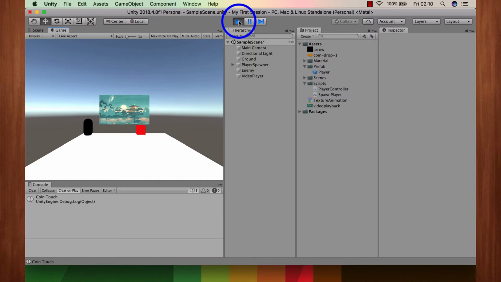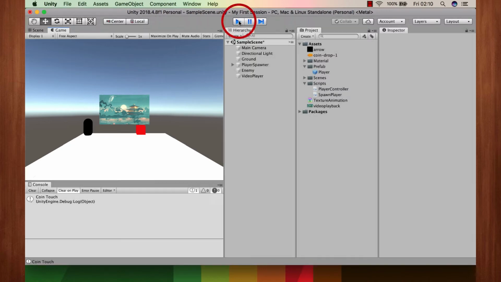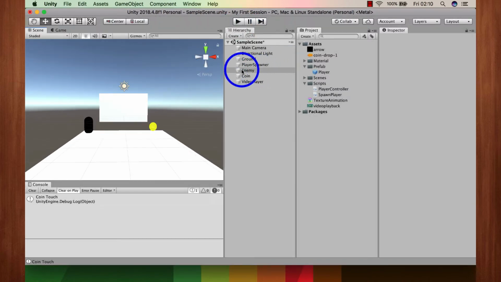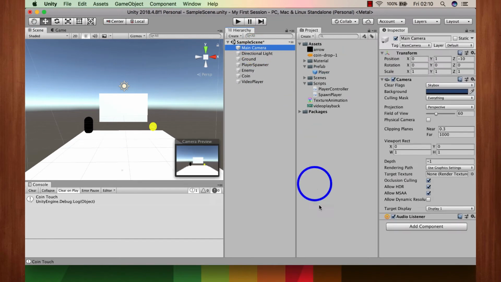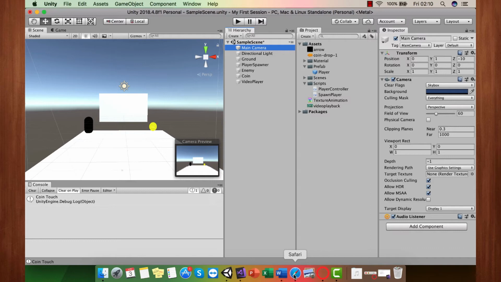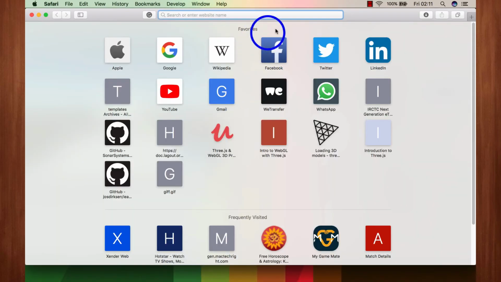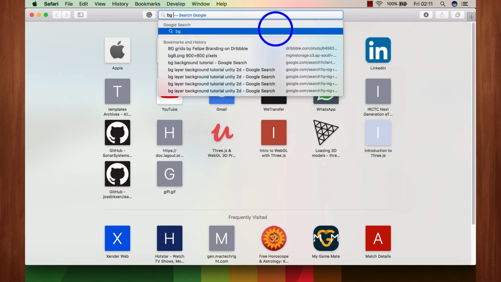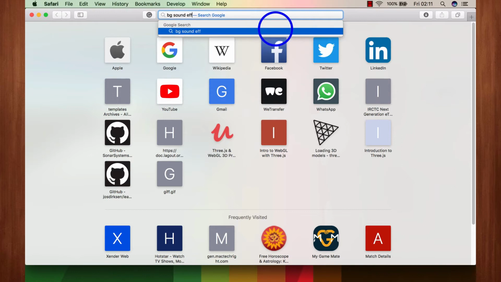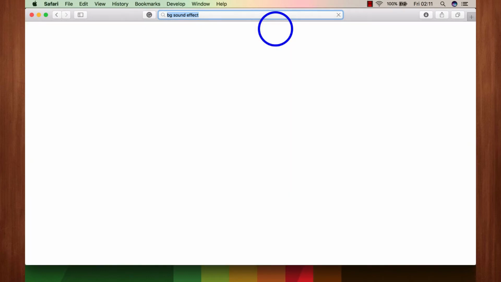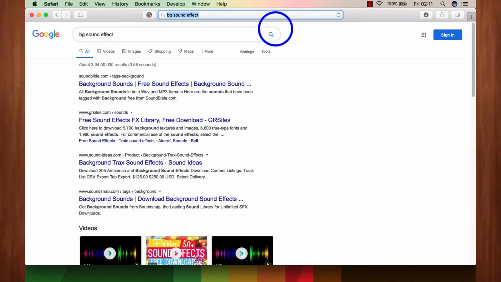If you don't want it to automatically play, you can just keep it like play on awake. For example, suppose I will also take one example of a BG music. So let's download a BG sound effect and see how it works. So any background effect, I'm going to download.